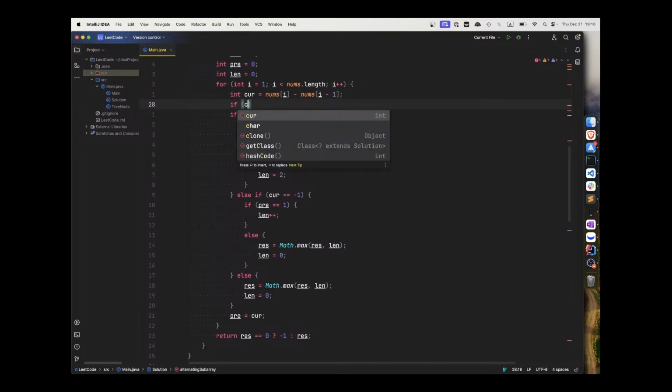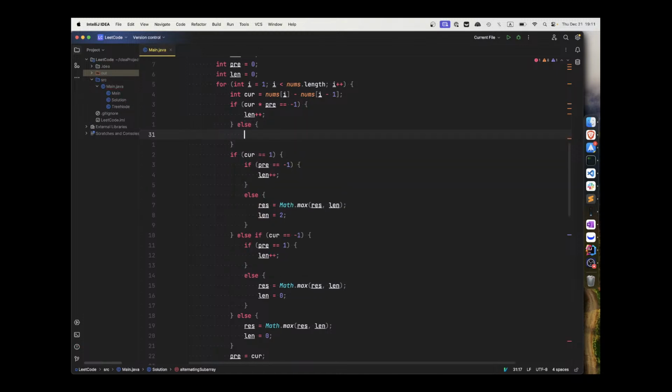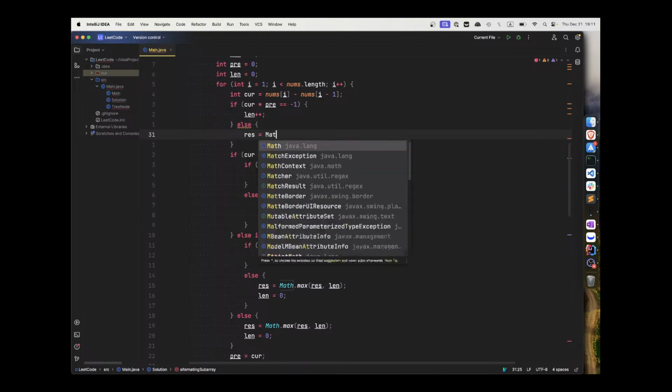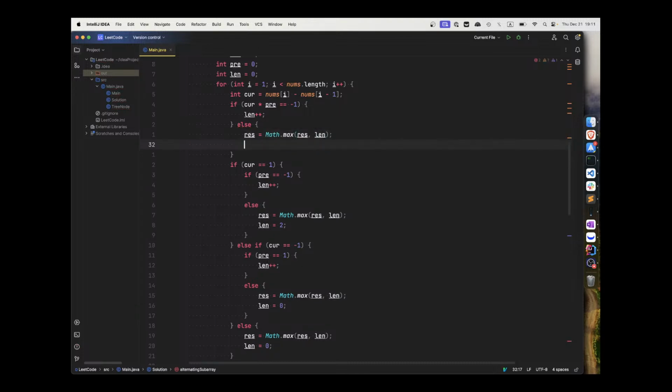Okay, so if current times pre is equal to -1, right? If that's the case, then we'll do len++. Otherwise, we'll do res equals Math.max(res, len) and len shall equal to current equal to 1. If it is, it'll be 2. If it's not, it'll be 0.